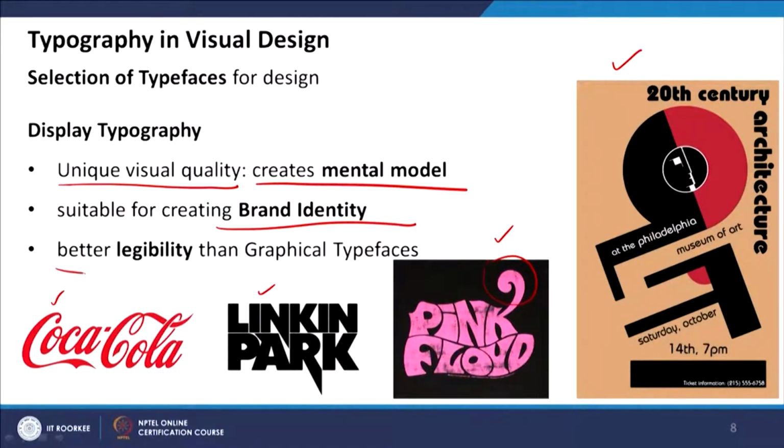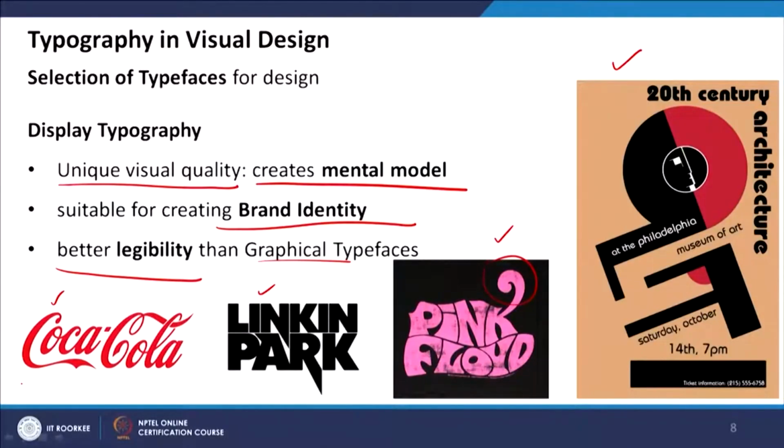But it is better legible than a graphical typeface. So you have to read it, but you have to take a little amount of time to read it so that people register the logo. So for example, Coca-Cola, it talks about drinks and soft drinks, so there's a lot of fluidity in the Coca-Cola, and it becomes a very iconic logo. And Linkin Park's logo, it talks about a death metal rock band. So Linkin Park's logo, if you look at it, is a bold Futura typeface with a minor iteration.